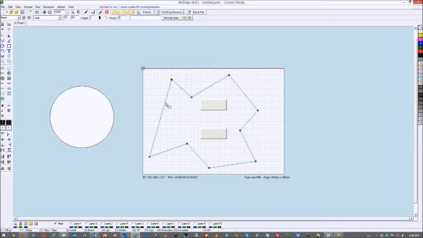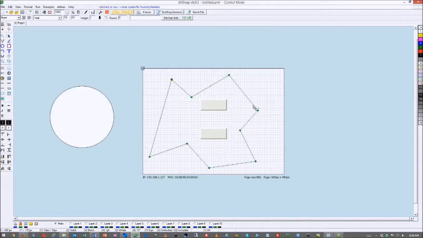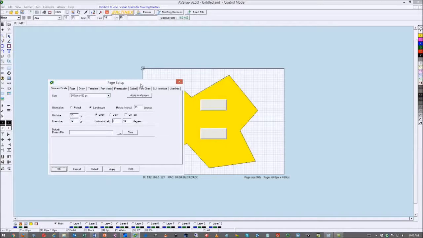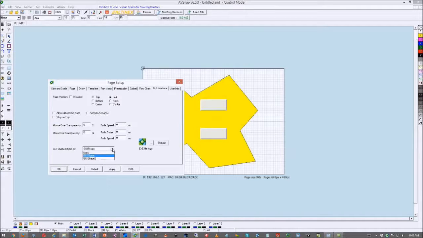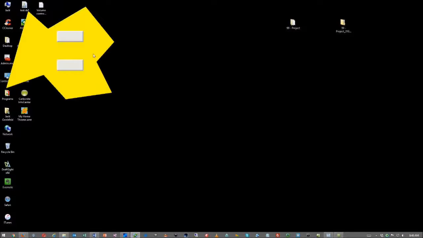and then use the equal sign to assign GUI Shape 2, and then put yellow on the fill color and put it to the background. Now, let's go ahead and go to Page Properties and select a different shape. When I run it, I have a different shape graphical user interface.